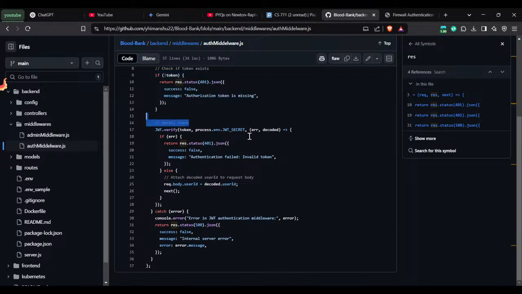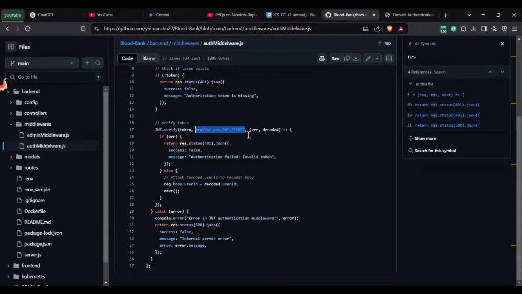And what if we have a token? If you have a token, then use jwt.verify with the token and process.env.JWT_SECRET. This is the secret which we have in our .env file. If you don't have one, make a .env file, write JWT secret there, and set whatever value you want; it is your choice.